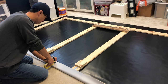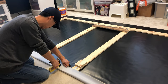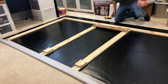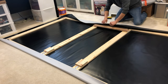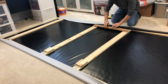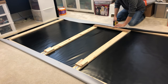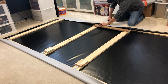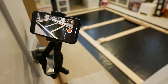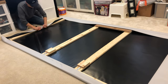I started on one side, placing two to three staples at a time. Then I moved to the other side and did exactly the same thing, stretching the screen along the way. This turned out to be pretty tedious work and my back was hurting after a while. At first it didn't look that great, however as I kept stapling and stretching I could see all the creases start to disappear. Definitely take your time doing this — there's no rush.